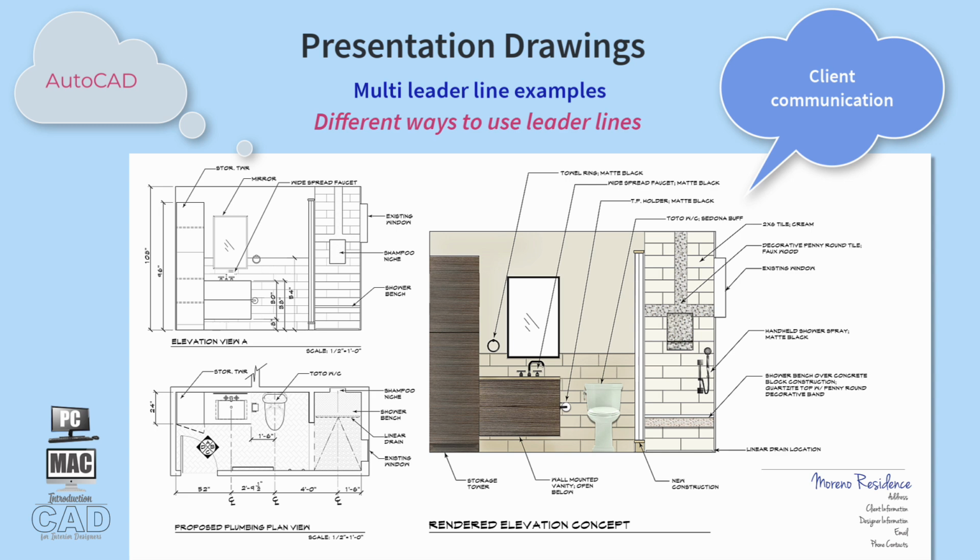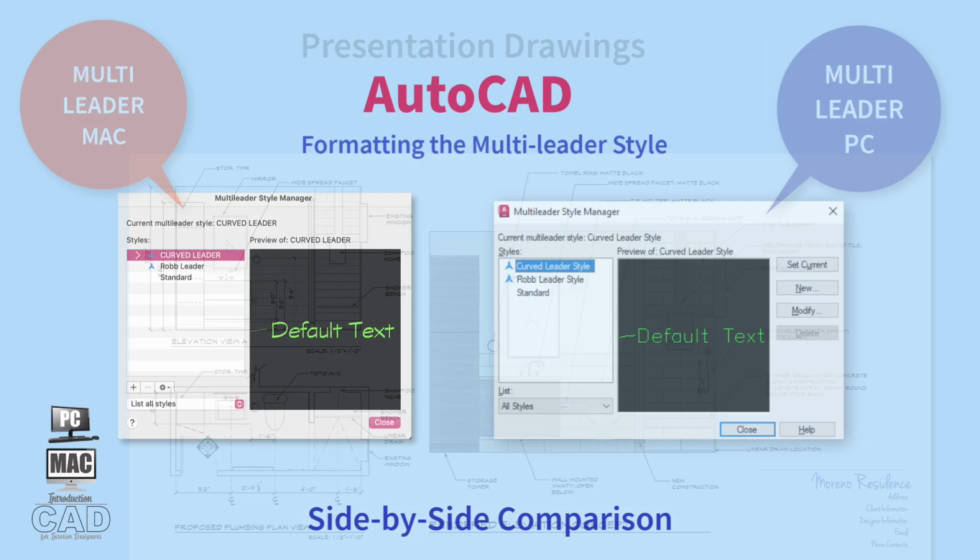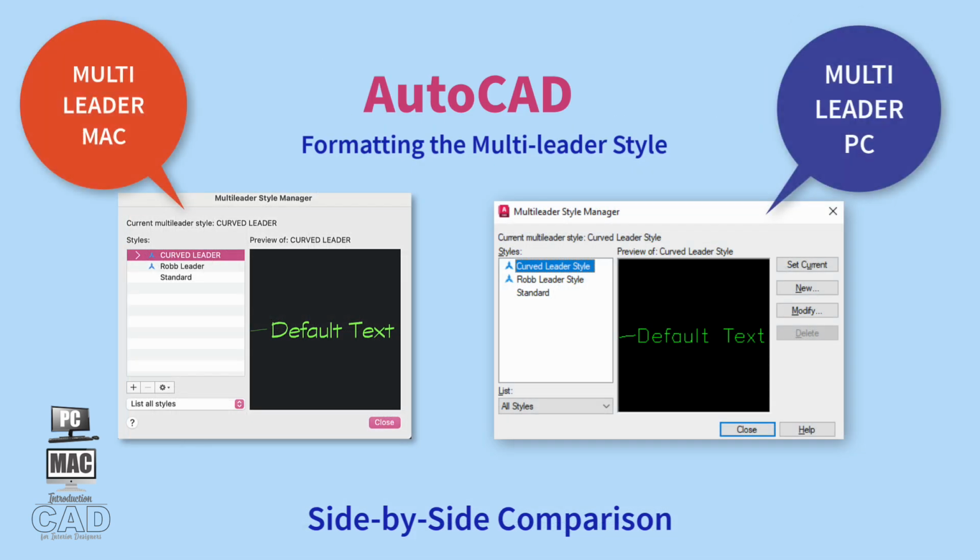After all, a picture is worth 1,000 words. But when it comes to a more specific understanding with your client, it is best to add a written description as well. The next part of the video demonstration is a side-by-side comparison of setting up the multi-leader styles in AutoCAD Mac, first, followed by the same demonstration on the PC version of AutoCAD.